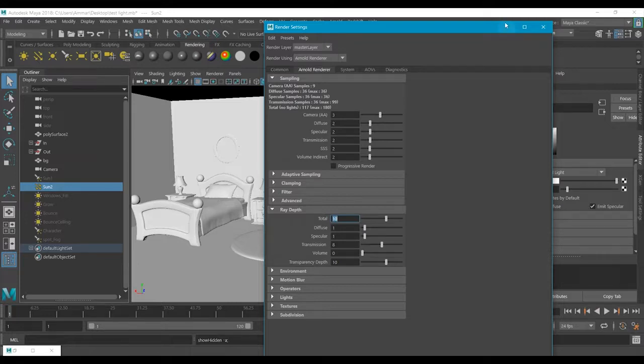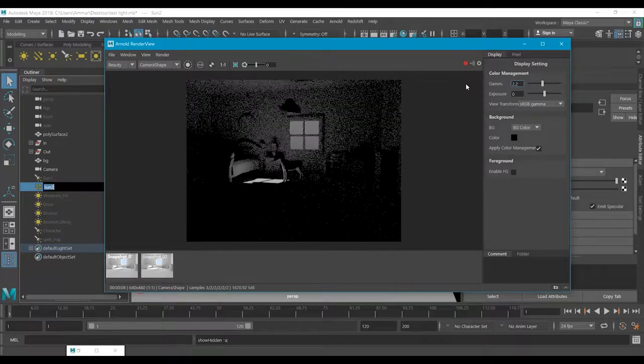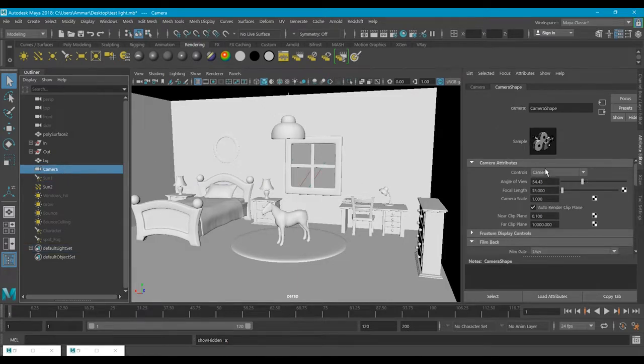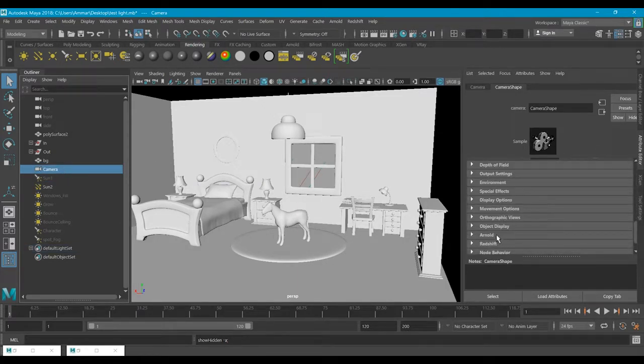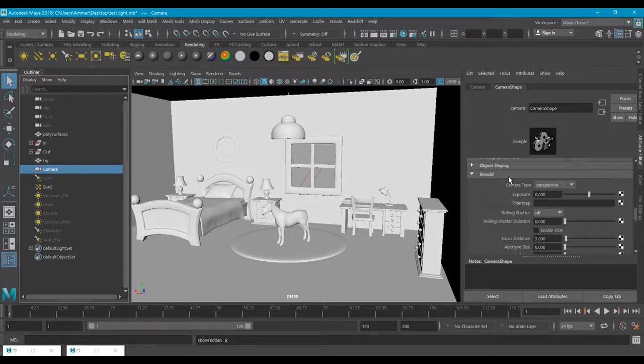Sometimes it is hard to see if the light is actually lighting the room. So it is a good idea to use the gamma at 2.2. As you can see now, we can see a lot of things happening. It's only one light source, but it gives us a lot of information. So that is a good idea to do this. You can do it here, but mostly we should do it on the camera. So we can go to the camera settings inside the Arnold section, go to the exposure. From here we can add it for each camera we have.